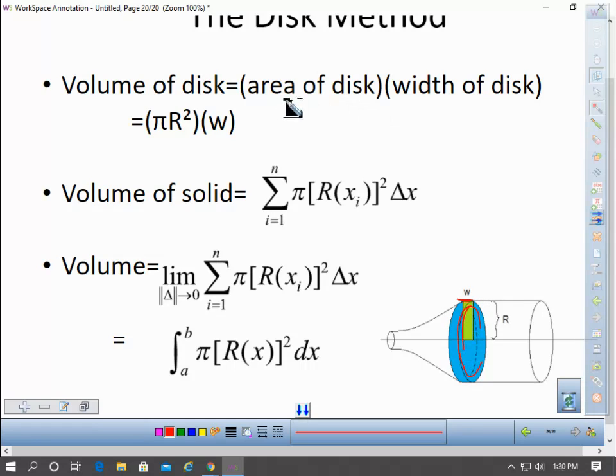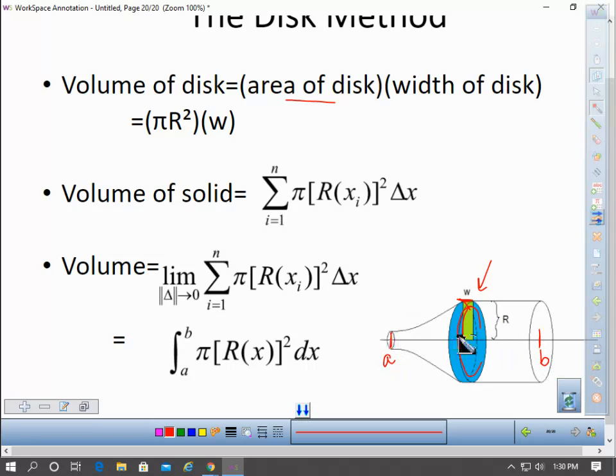So it's the area of a circle, pi r squared, and then I multiply times the width to get the depth of this thing. And so there's the volume of just that one little blue piece. Now, what I want to do is find the volume of the entire solid starting from here, A, and going over to here, B.